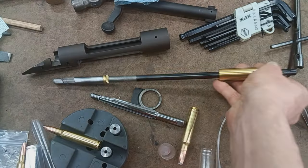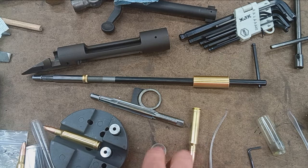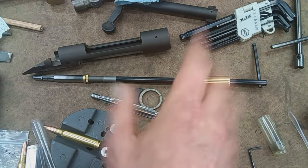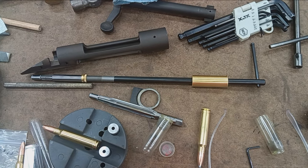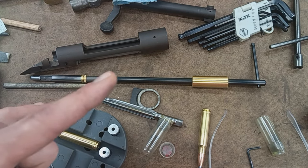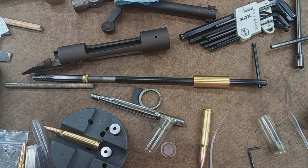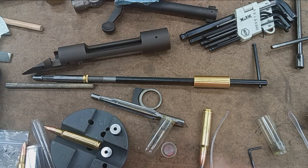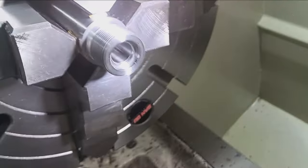Okay, so that job's done. All that's left is to chamfer, like I always do, the mouth of the chamber and the recess. Just a 45 degree pass until that sharp edge is cut off, and then I'll go in there and polish. This chamber's done, and the freebore is cut to the requested specification. Now I'll just finish up the barrel on this end. He wants a crown on the muzzle, obviously. Then we'll put it back together, test fire it, and deliver it back hopefully tomorrow. So rock on.